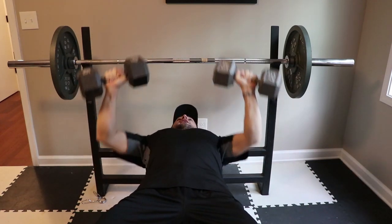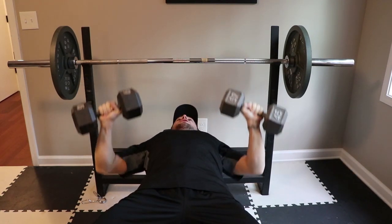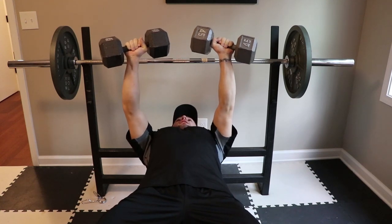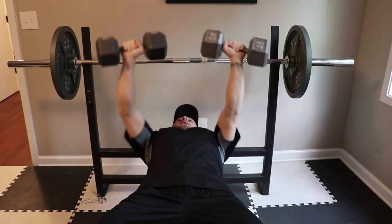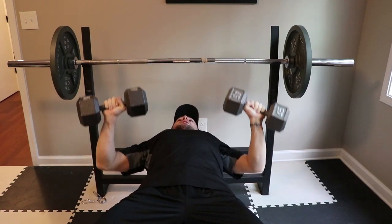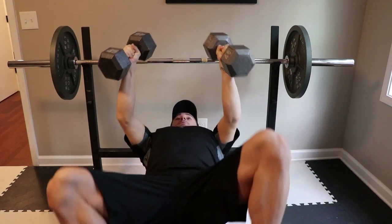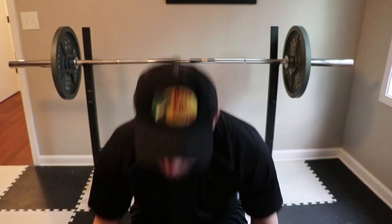You see a lot of guys try to press with the dumbbells clamping together like this. And actually, you're not really controlling the weight if you're letting it hit, so you're not actually getting the best range of motion. So that's why I keep it like that.